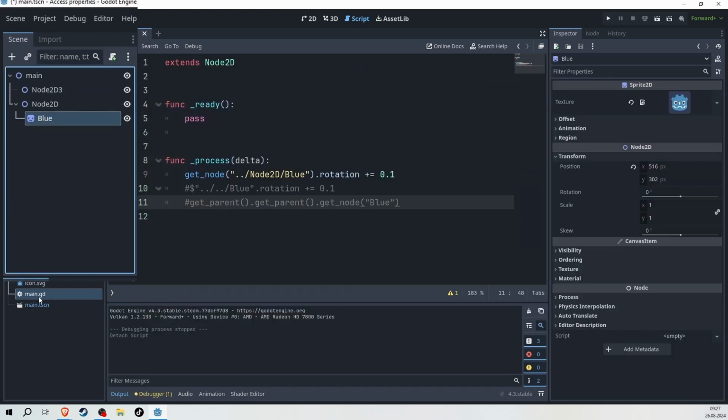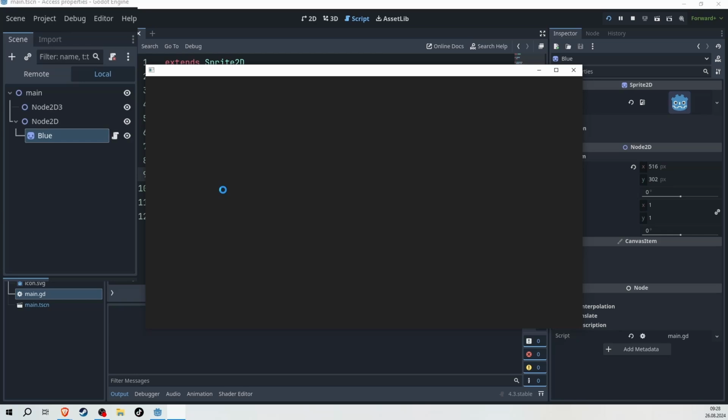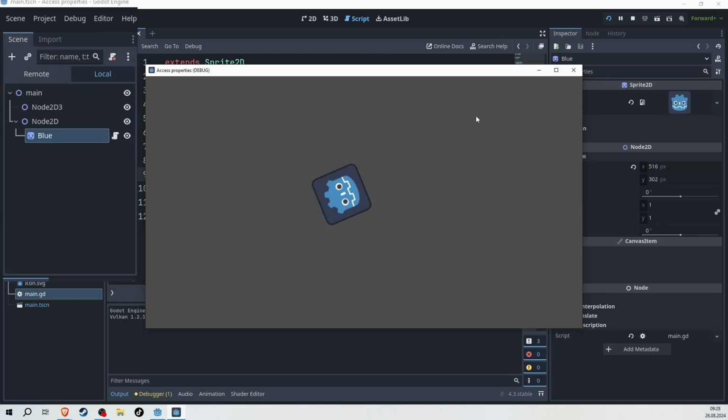Now let's erase the script and give it to our Blue. So we make it extend Sprite2D. And this time I want to show you how you can call yourself in a script, which is pretty much as easy as not writing anything, as we saw in the beginning. You can just call rotation, which is a property of this node.